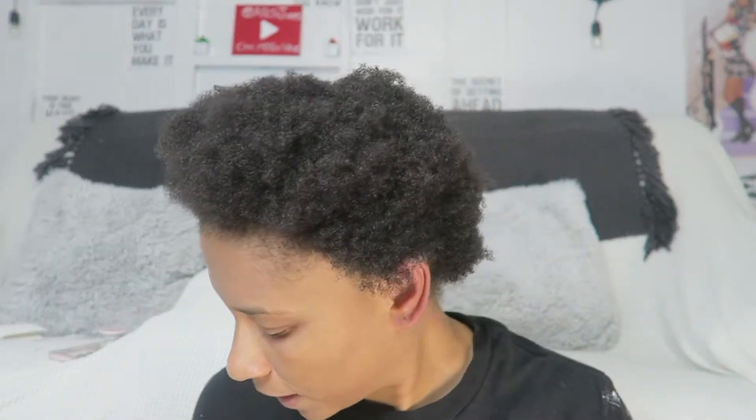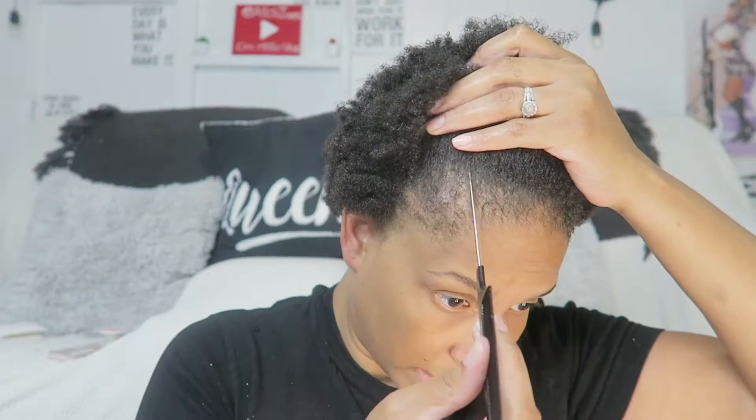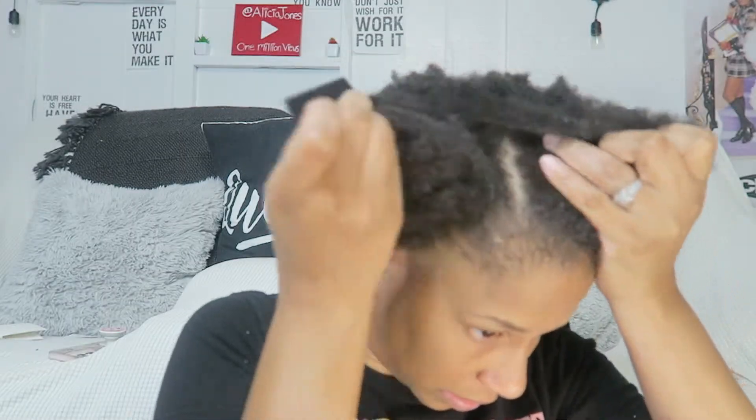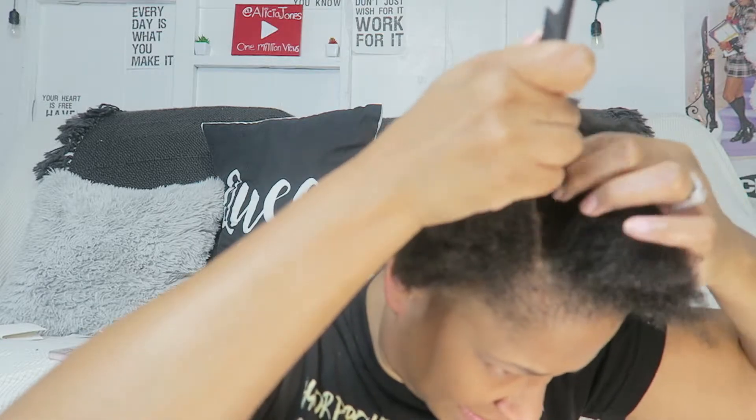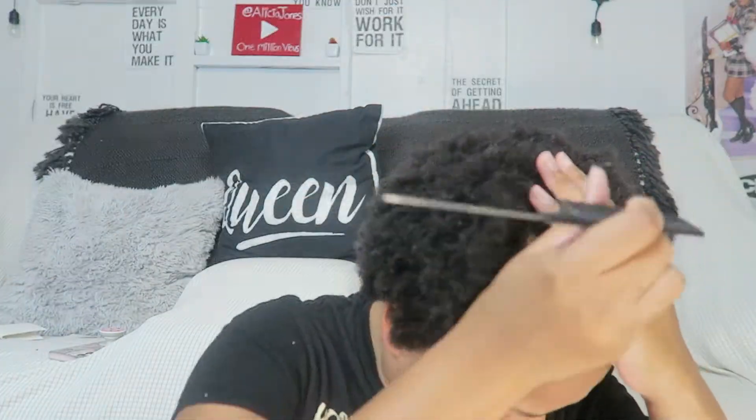You can see my hair is short, so what I'm gonna do is go in with the leave-in conditioner and get my hair really good with that. Here I'm just adding some of the leave-in conditioner and then going in with the curl enhancing smoothie. I try to moisturize my hair before I do any kind of style — it's just a habit and it's good to keep your hair moisturized. Then I'm making my part once I figured out what I wanted it to look like, deciding between a middle part or a swoop.